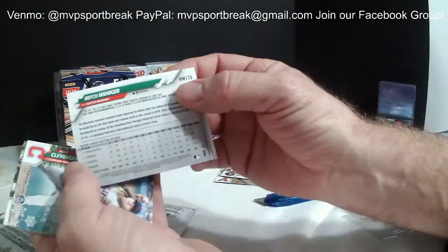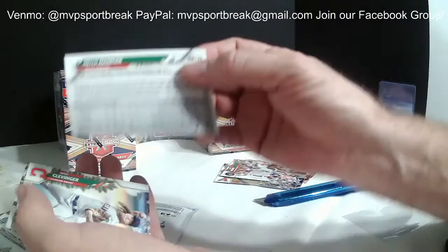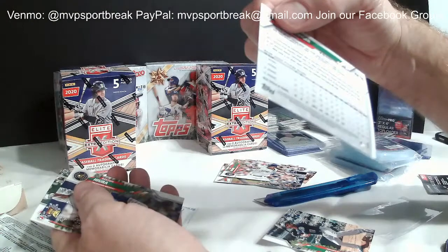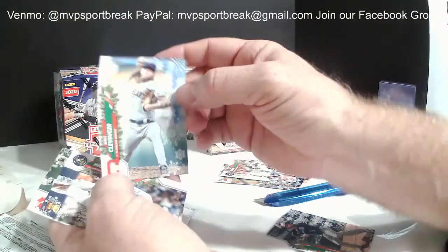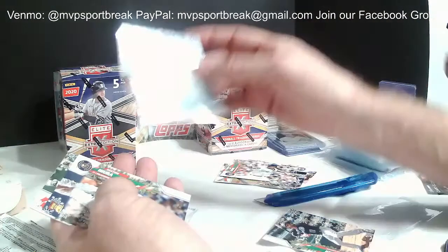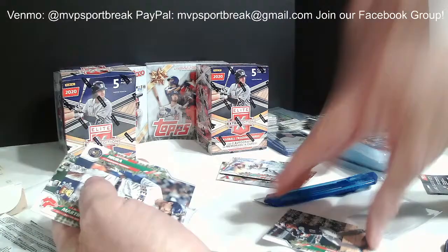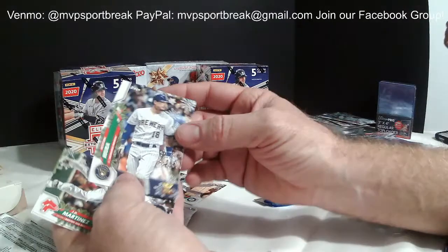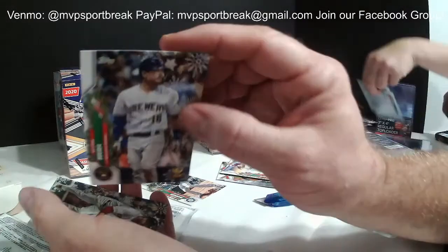So that HW173 right there, I'm assuming. The other ones have them on? Yeah, the normal ones have them on too. There's a Mike Clevinger with the Indians. I'm going to look at this Haniger here. Keston Hiura with the Brewers. Leave that one alone.